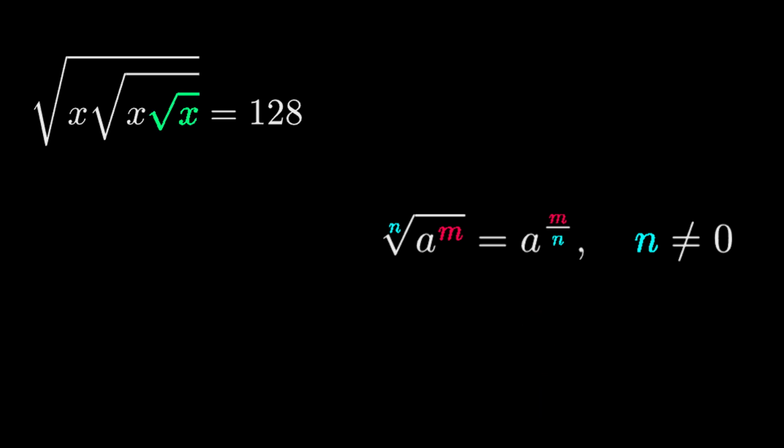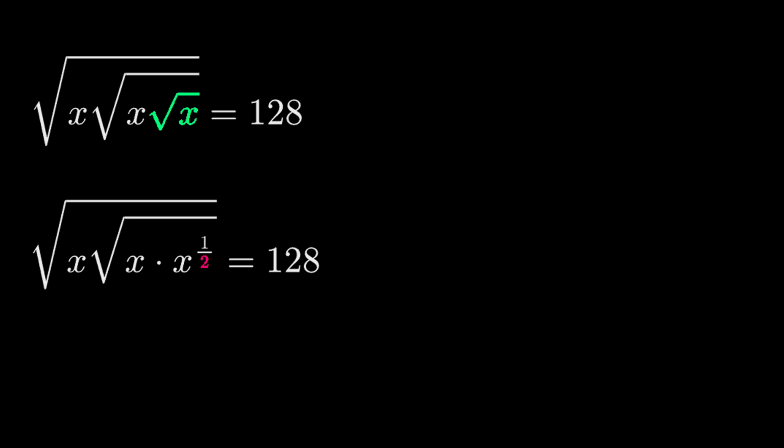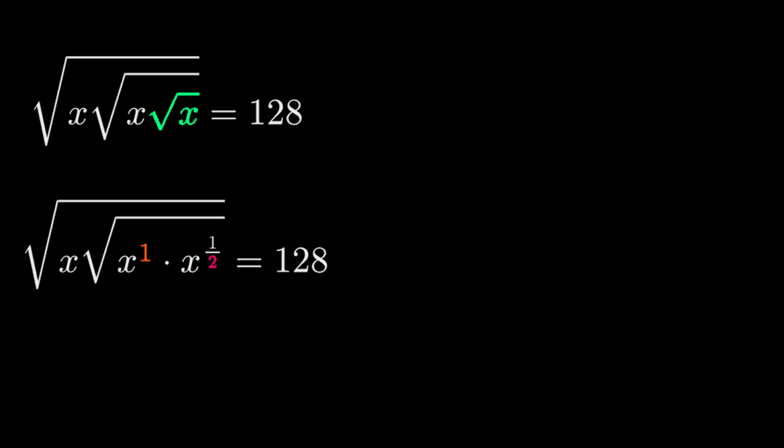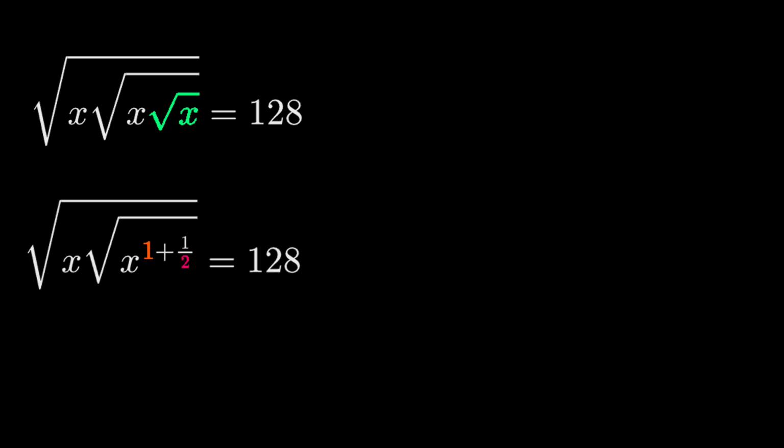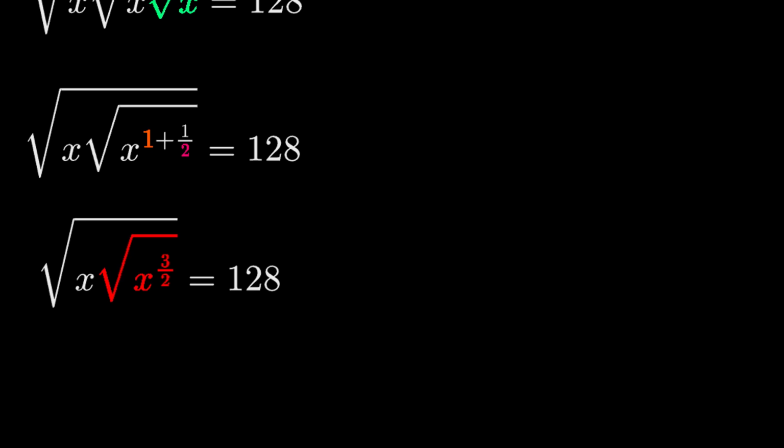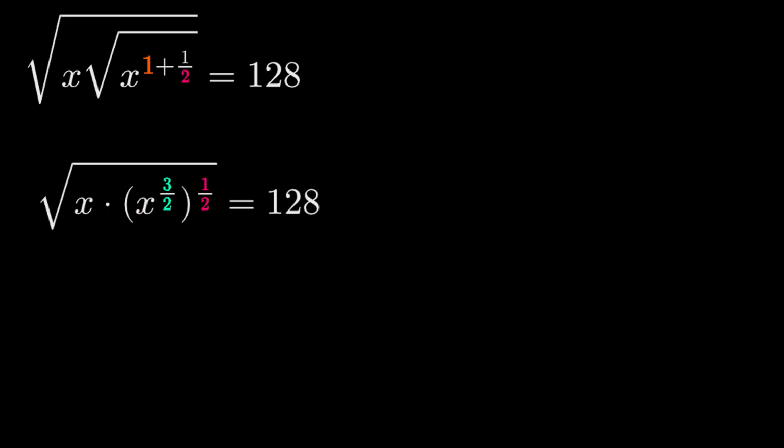Now we convert the very last radical to a fractional exponent. If there is nothing on top of a radical, there is 2. Now we will multiply this x with this. We know if we multiply with the same base, we can just add the exponents. Also, if there is no exponent above a base, there is 1. So we add 1 and a half, and got this.